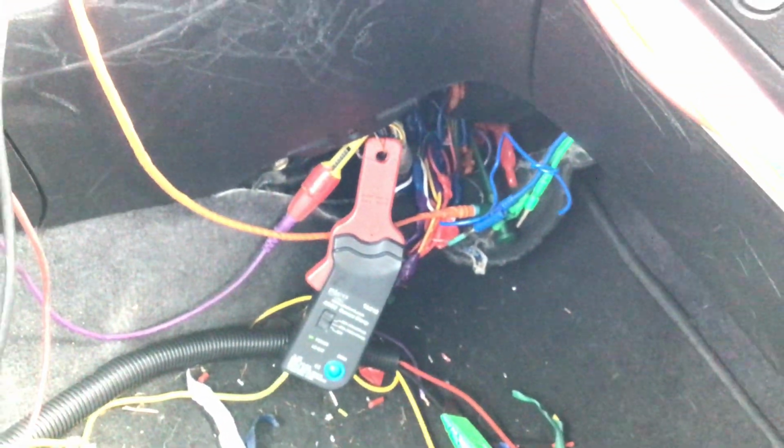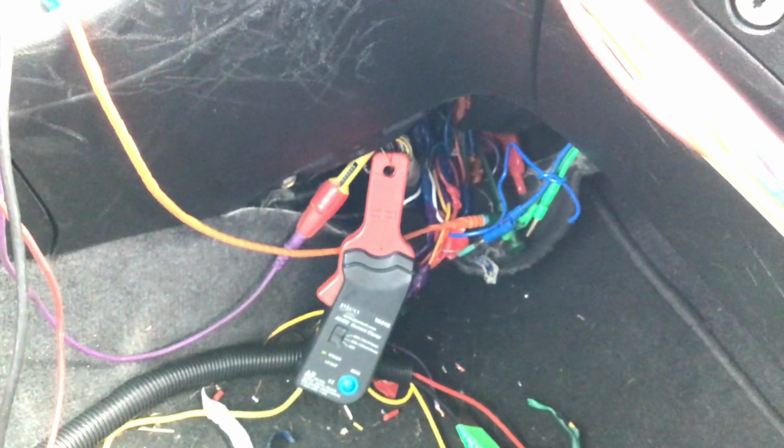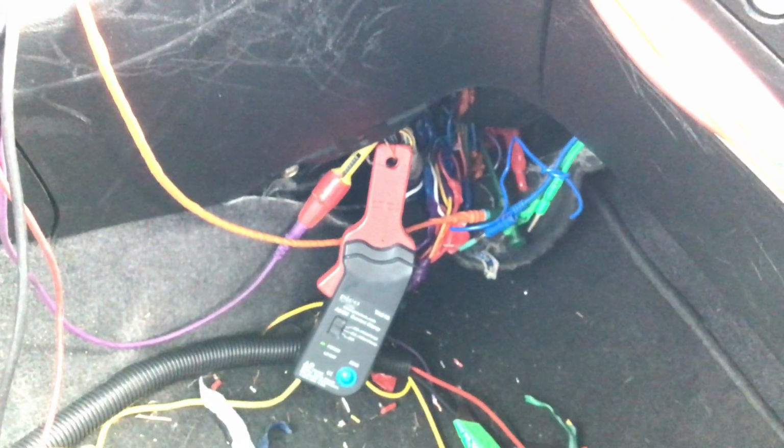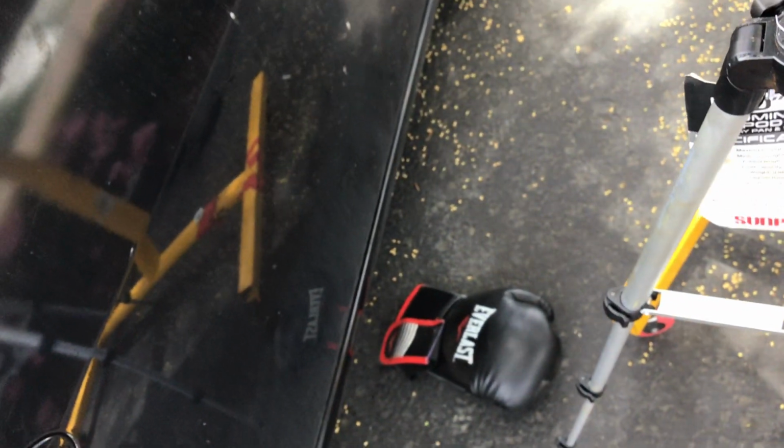There's the PCM, there's an amp clamp, and there's the burgundy channel, the actual purple channel, which is a transmission range input, the orange channel, which is also a range input. So purple and orange, we know are inputs to the, I'm sorry, one's for the brake and one's for the transmission range. On the other side of the car, I am at the multiplex integrated control unit, which is right here with another clamp and a bunch of hookups here. Can you see that? That's basically where I am.